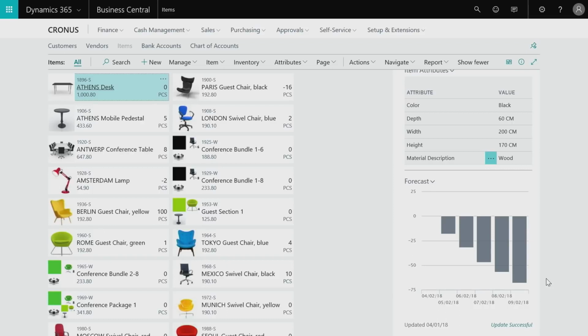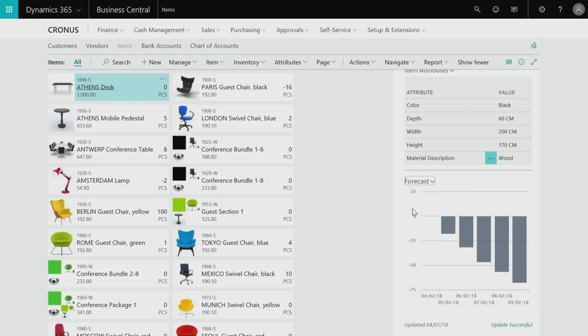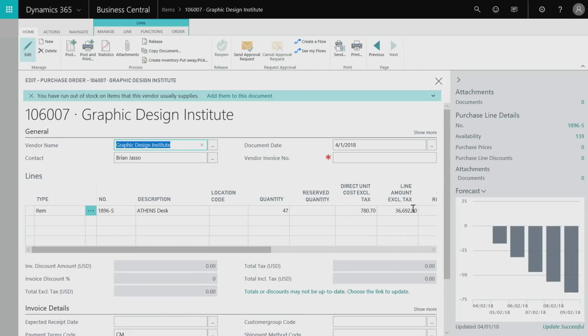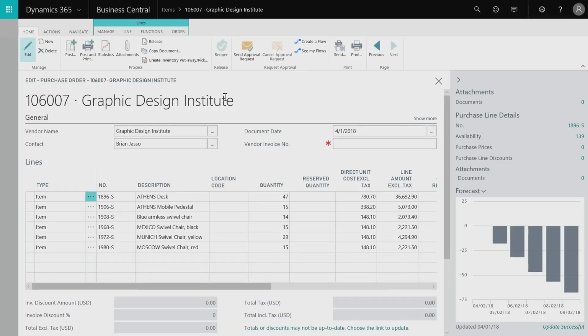So again, we try to enable the user to take the actions from where they are. In this case, I basically can go here as a user, just create a purchase order directly from this screen. So when I do this, it comes up with the purchase order and I can now send it. But we also added intelligence in the system in terms of giving notifications to the user. What if we tell them right here on the screen that there is also more items that are running out of stock? And that's what we can do here. We can basically add them to this document because this supplier normally also sells other items that are running out of stock. So here we're showing how we improve the productivity, in this case, in the procurement process.